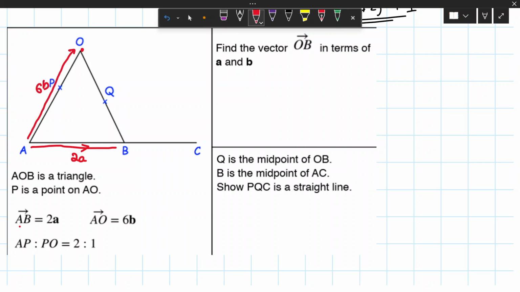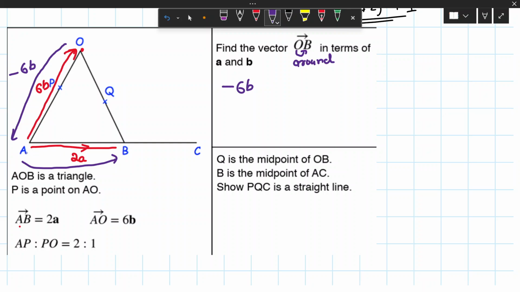is 6B. So what I have to do is go from O to B, and in vectors all you have to do, remember, is you always tend to go around. You're not going in a straight line, you're going around. So that means I have to go from O to A and then from A to B. So we are going around. Now you have to pay attention to the arrows. Going up would be a 6B, which means if I go down, I am collecting a minus 6B on my way down. So that's a minus 6B.